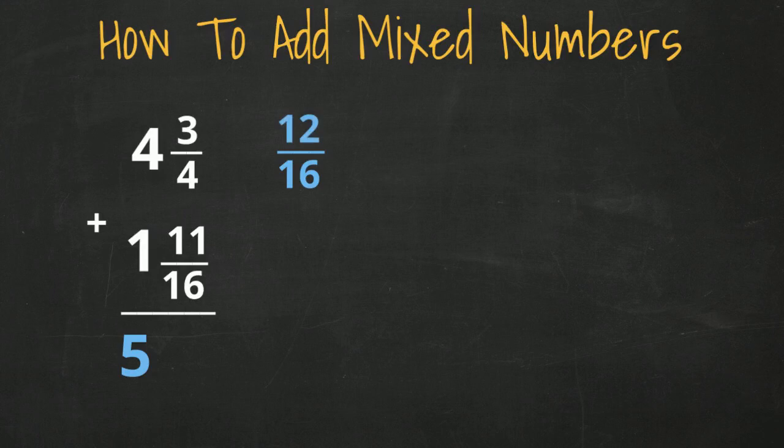We don't have to change the proper fraction portion of our other fraction because it's already stated with the same denominator. We can now add our proper fractions together of 12 over 16 plus 11 over 16, and we get 23 over 16. Well, now we have an improper fraction. We can't write our answer out as being 5 and 23 over 16 because that mixed number doesn't make sense. Mixed numbers are supposed to be written as whole numbers plus proper fractions, not improper fractions. So let's convert 23 over 16 to a mixed number.